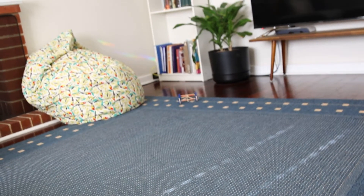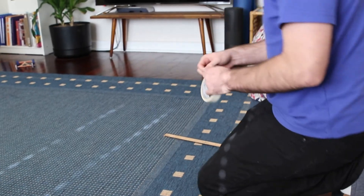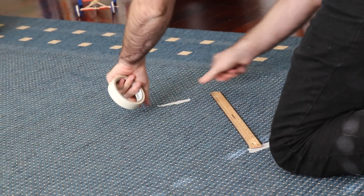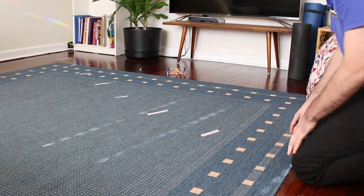But if I want to be able to tell how good my improvements are from here on out, I'm going to need some way of measuring this. I could get out a tape measure or something like that, but I think an easier way would be just to mark out some areas down here on the ground. So I'm just going to use a little bit of tape and a ruler, and I'll be able to count really easily to see how far my car goes.